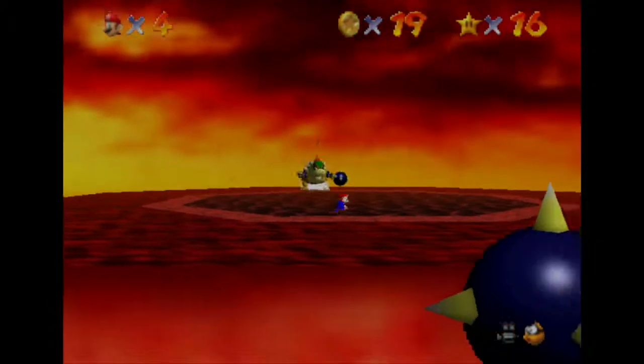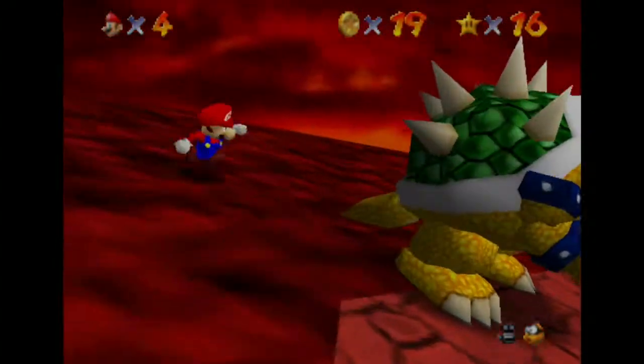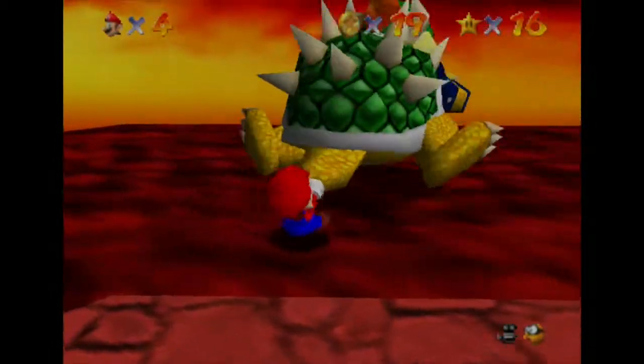Generally slow Bowser throws are better. That's my logic. Which I think is actually the speedrunner logic as well. Spin him as slowly as possible.